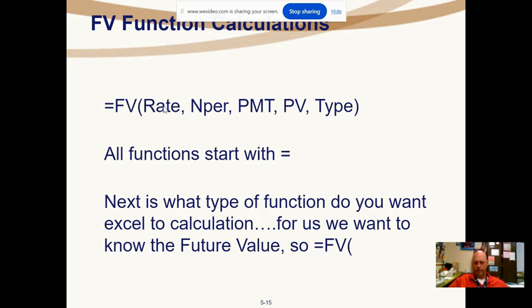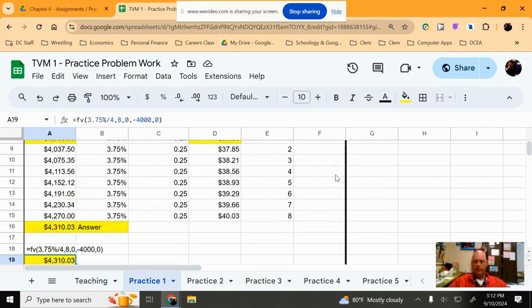Our interest rate, right? And that interest rate is usually stated as an annual rate. And then if it is not an annual rate, we would have to make some adjustments to that. Multiply it by a certain number if it is simple interest over multiple years, or multiply it by a fraction or divide it if it's going to be more often than once a year. N per is going to be the total number of times we do our math. So again, the problem we dealt with said we're going to do this math 8 times.